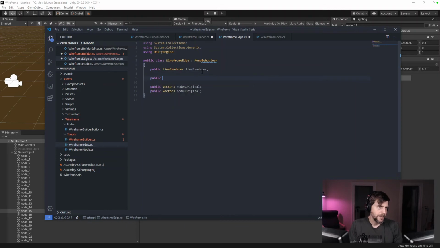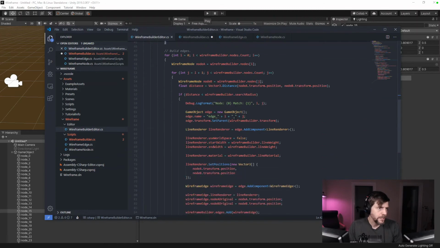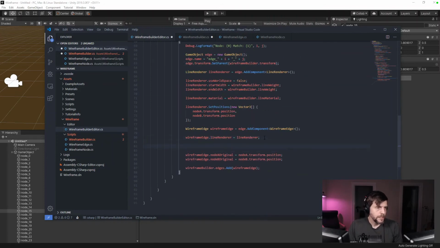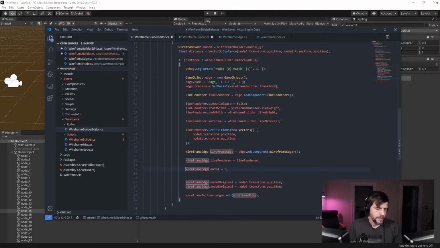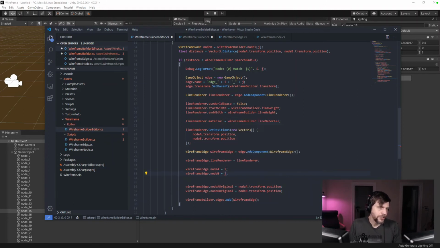So this is like public int node A, public int node B, an index that points to those so you can know which nodes we're talking about. So let's set those in our builder when we make an edge. So this will be wireframe edge dot node A equals I, because we're just iterating through, and node B equals J. So each edge knows the two nodes that it's meant to connect. That's all we're doing here.